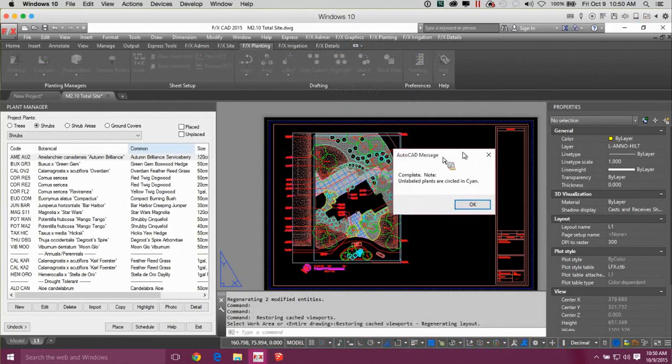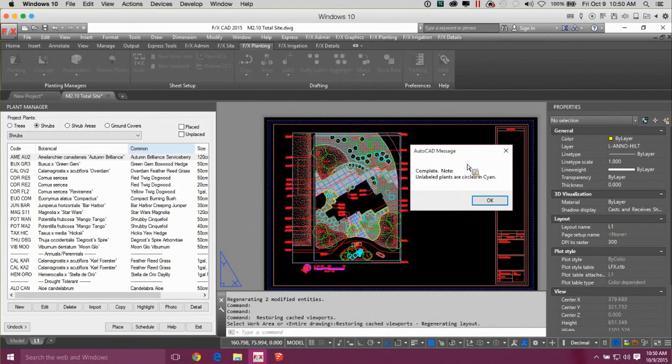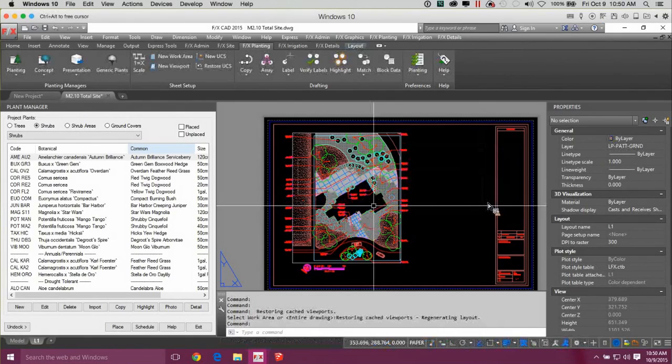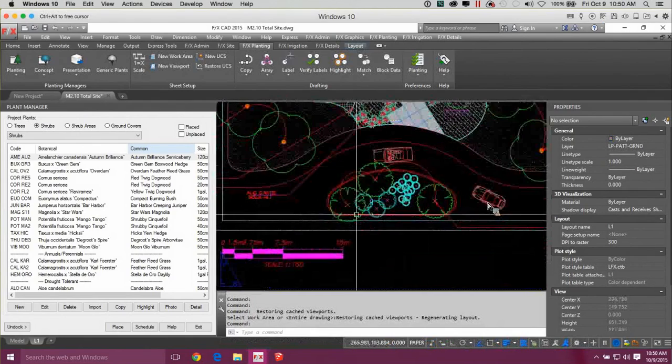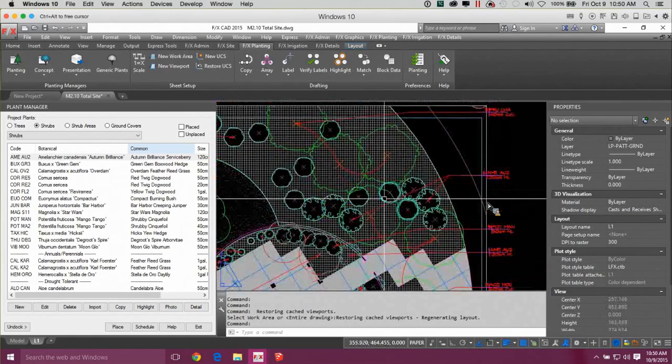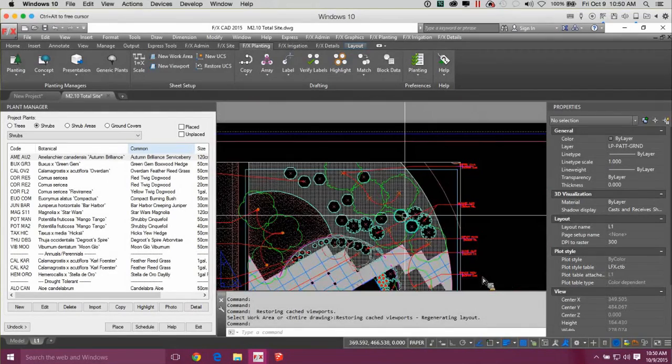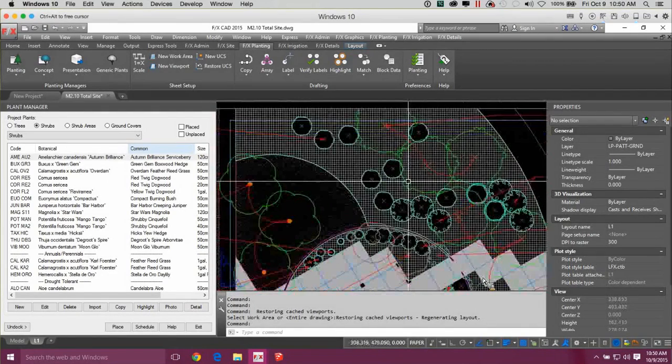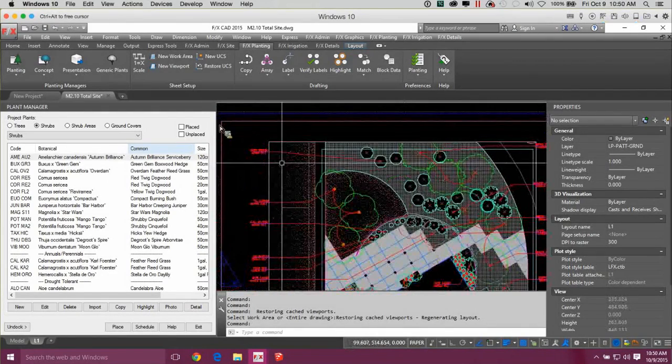And you can see it already popped up. It said some of them are unlabeled, and those ones are circled in cyan. So if I say OK, I can see all of the plants in here are nice and brightly colored in cyan where they're not labeled. So in this one in particular, oh man, I meant to label this one. This label was supposed to cover all of those plants.